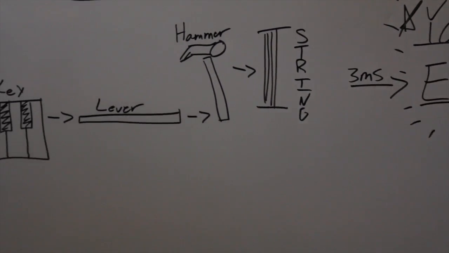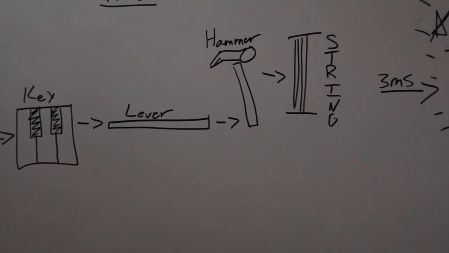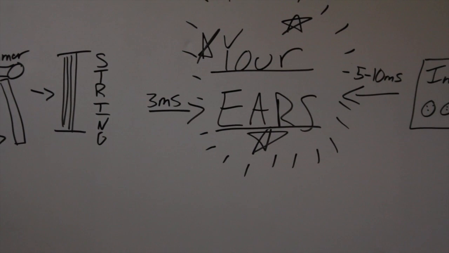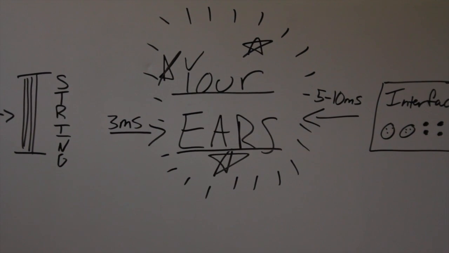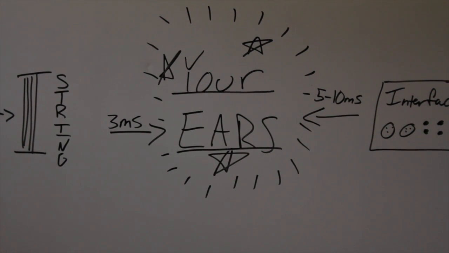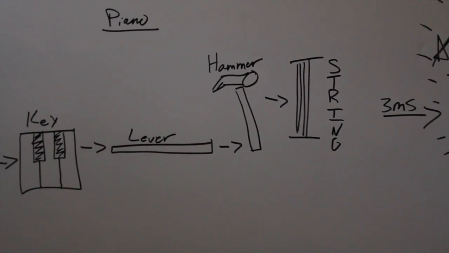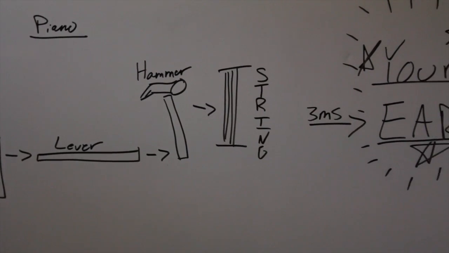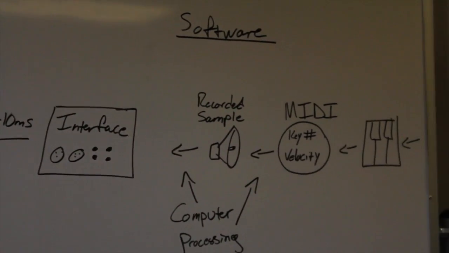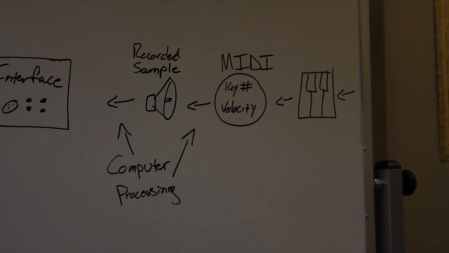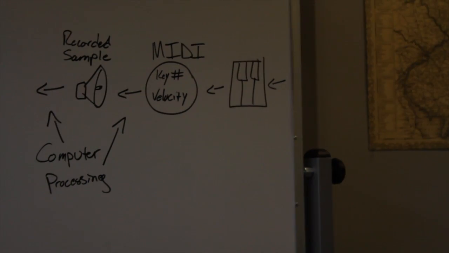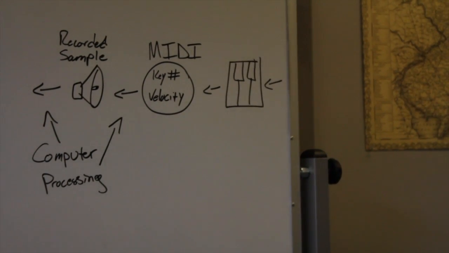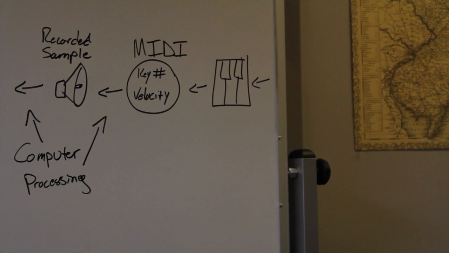And that's what happens when you strike a key that throws a hammer to hit a string, and then it delivers sound to our ears. When we're using software instruments to play different sounds, we're doing very much the same thing. Just track with me here. We're going to replace these levers and hammers and strings with a couple other things. So if we scroll over here, we can see the same thing starts off, right? We're going to start off with hitting a key, right?